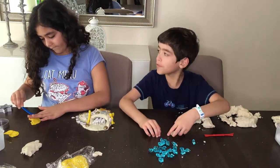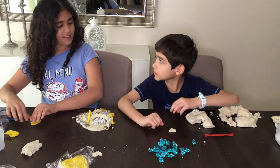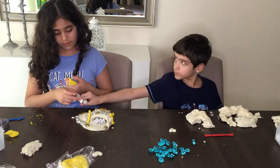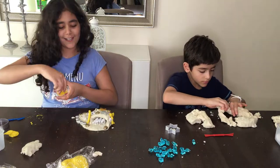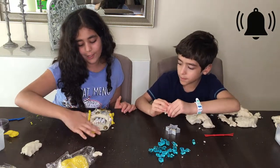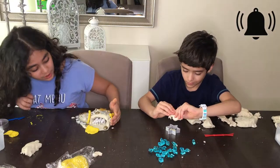The plate of the heart. Some more of the plate of the heart. It's okay. It kind of looks like a doormat now. Doormat for the polar bears. And I'm finished. Took a long time to do.